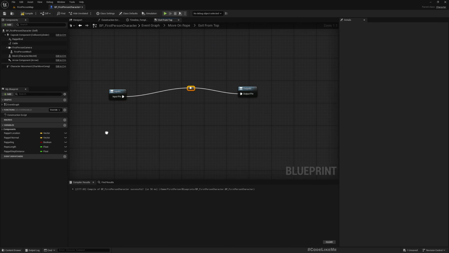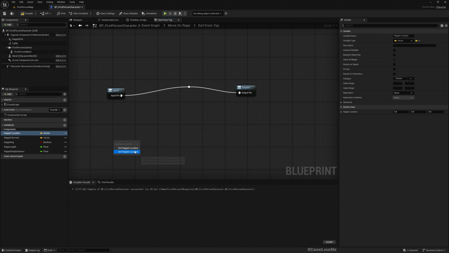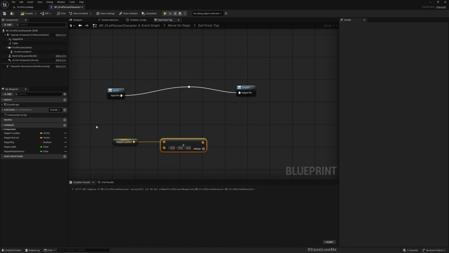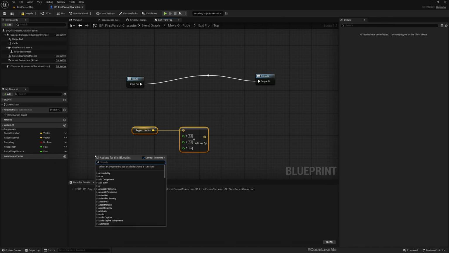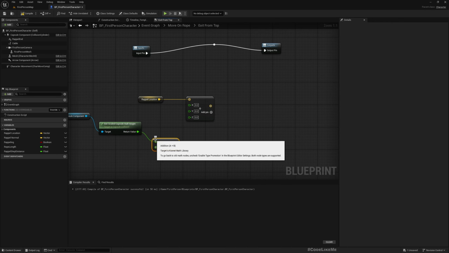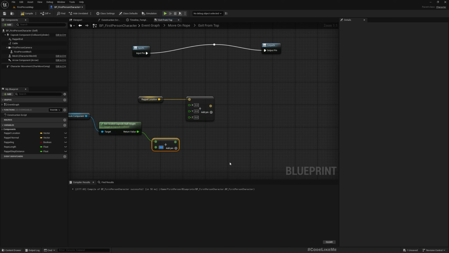As I said, I can get the Rappel location and add somewhat higher than the half height of the capsule. So the capsule half height, and add, let's say, maybe 10, slightly more than that. We can adjust it.